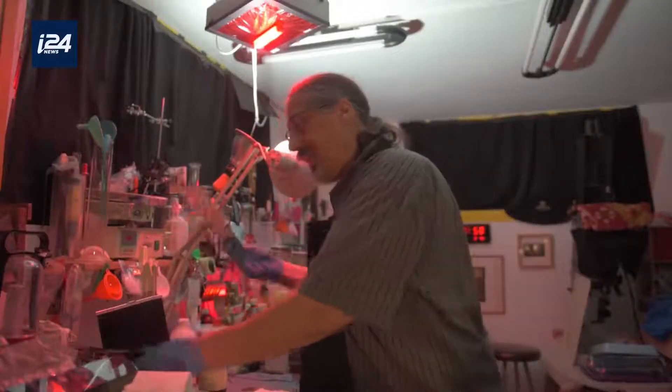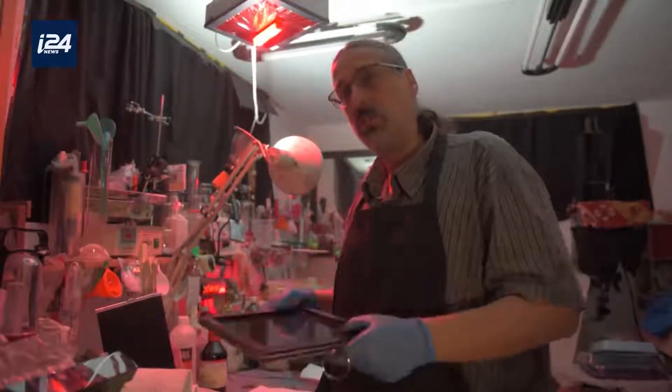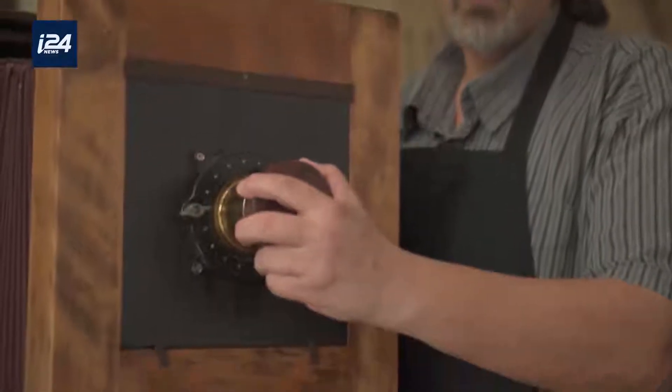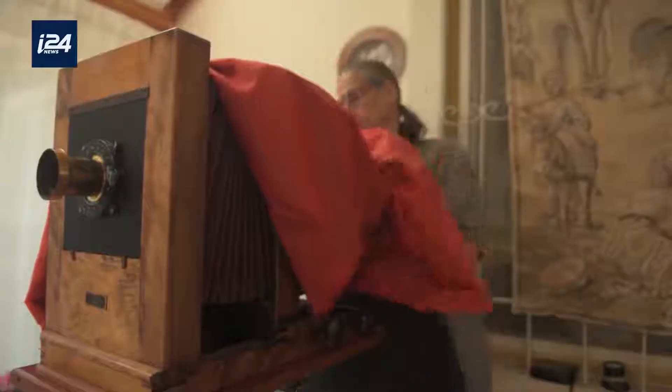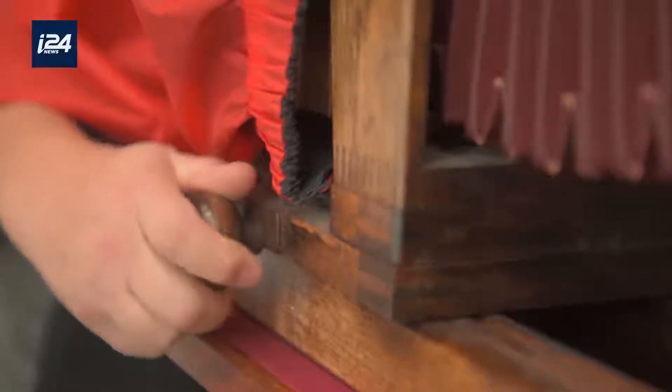We will take this plate, cover it with collodion, put it in the silver bath, then put the plate into the plate holder. From the darkroom to the studio — it won't burn. We will take the shot, which will probably take around 10 seconds in today's light. It's winter and a bit grey. Then we come back to the studio, develop the plate, wash it, fix it, and see what we get.